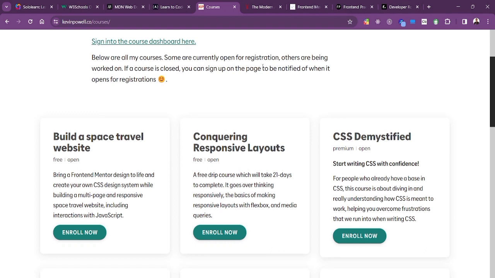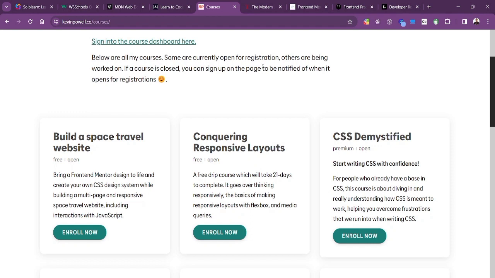Kevin simplifies CSS. Like, he makes it the easiest go-to model. He wants to make CSS less frustrating, and he wants to make everyone love CSS. Like, he really takes the time and goes in depth to explain some concepts. When you're done taking any of these courses, you can actually be sure that you've gained something. So that's that for the CSS.